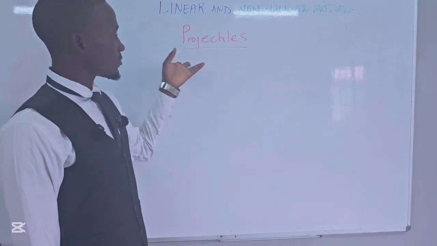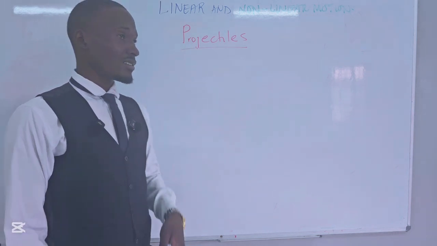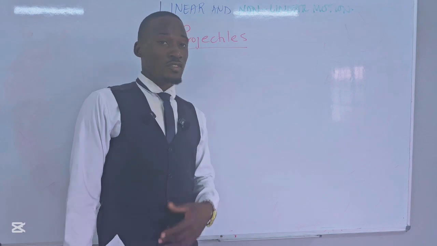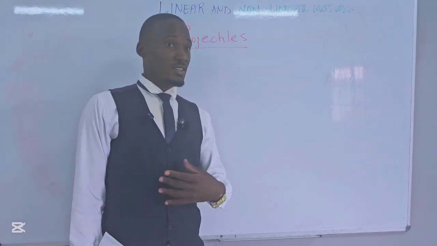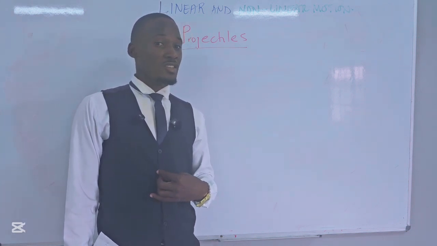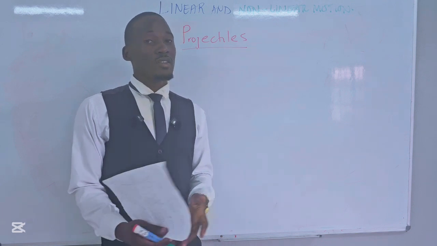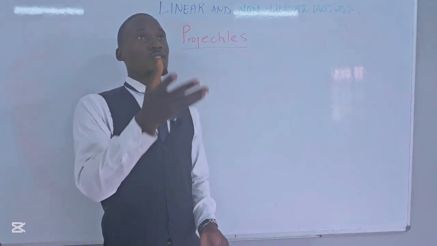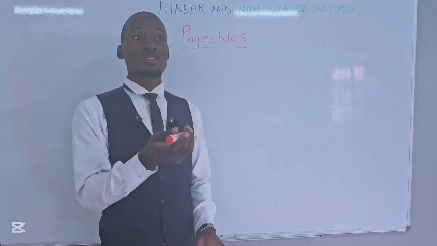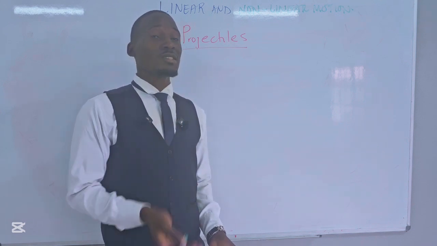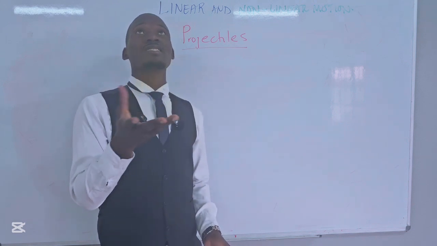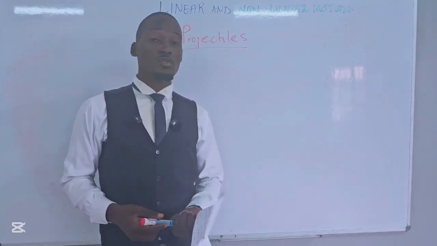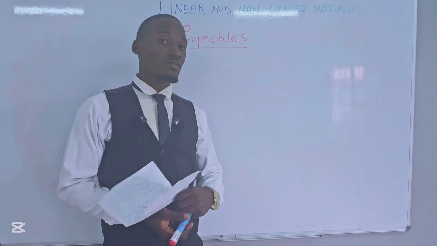Today we are going to look at projectiles and explore what they are. Although most of the projectiles are covered in A level, for now we just let you know that there is something called a projectile. Now what is a projectile? Anything which has a velocity and moves in the gravitation field is what we call a projectile. What is a gravitation field?